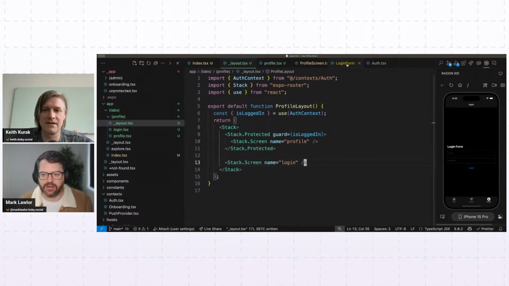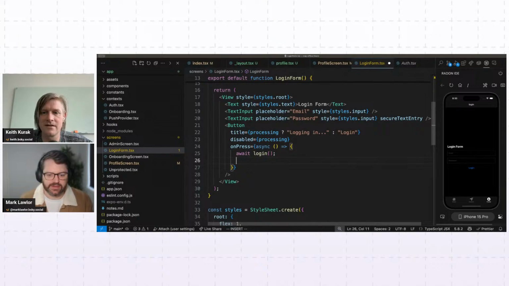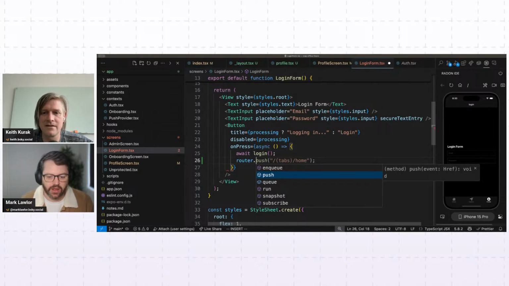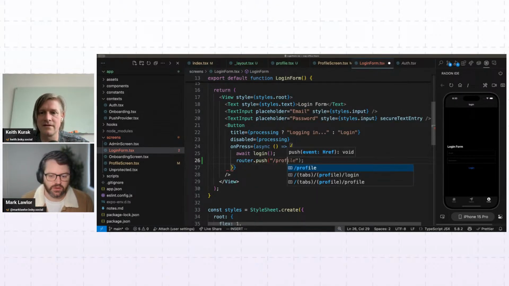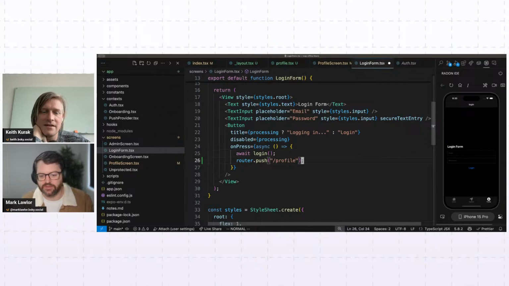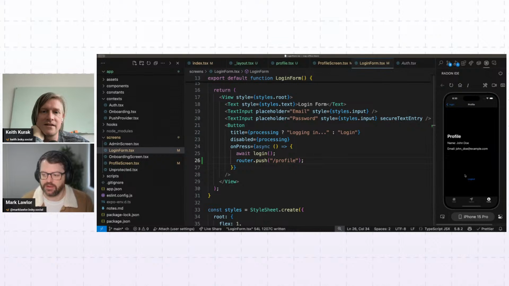And in this sort of case, what you need to do is actually just add in your logic yourself. Like, if you have a screen that's available on both, you can just say, okay, cool, after I've logged in, let's go to profile. And then after I log in, now it takes me to the profile screen. Because a login screen, maybe it makes sense to still access while you're logged in. Maybe you want to switch profiles or something like that.